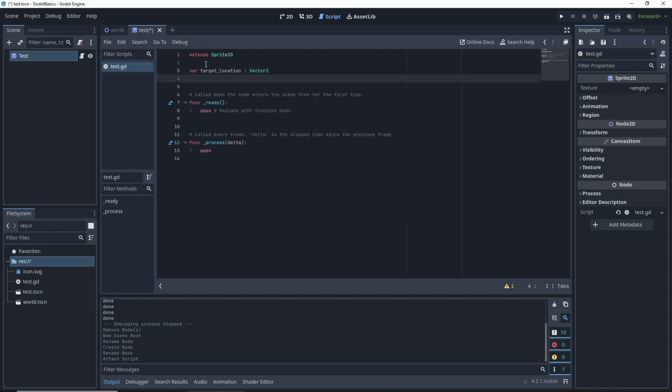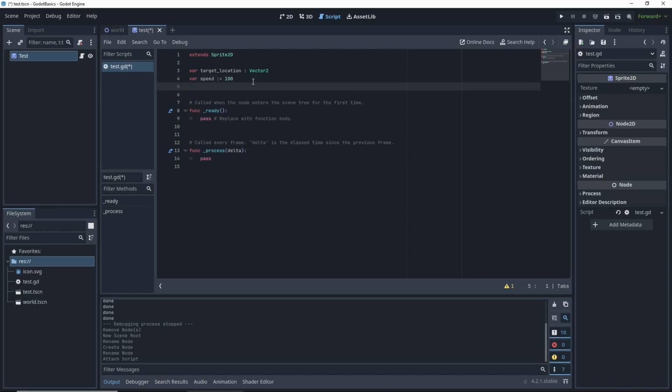We're going to be using typing, so we use colon equals to get the typing on it. Then we're going to have a speed, which we will not use immediately, that will be an int. And then our original location, which we also will not immediately use. Original location is a Vector2.